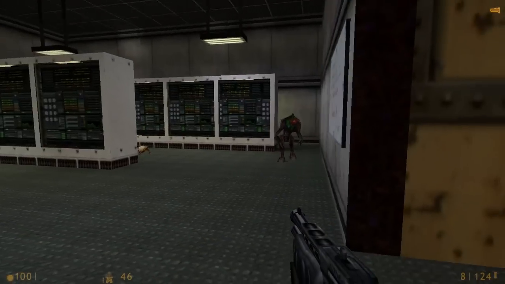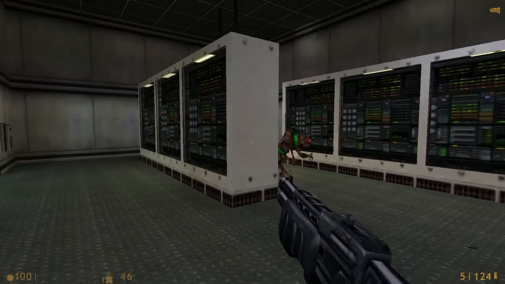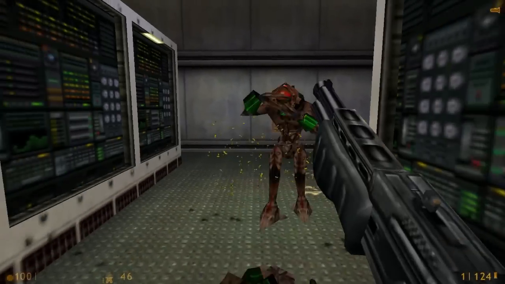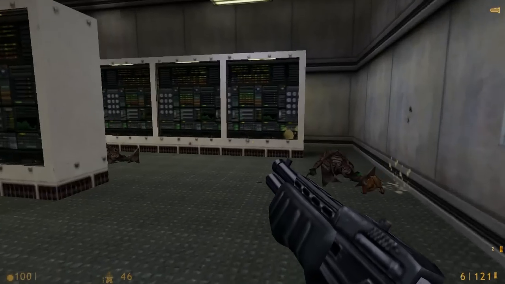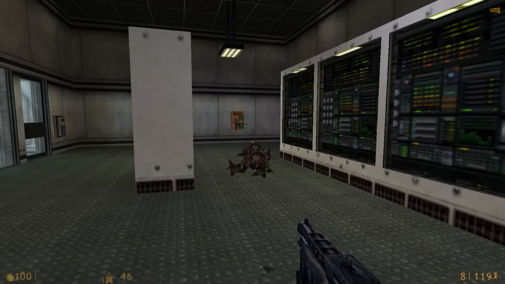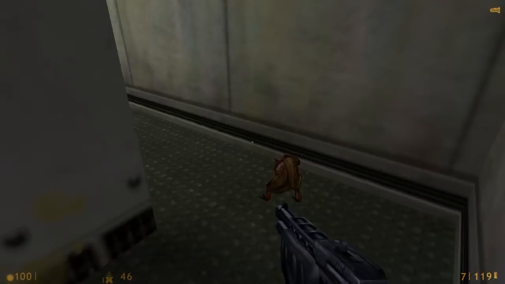Here's a cool little bit. So this computer room, or server room, I guess, is basically infested. Once again, sorry about the dog. This computer room is basically infested with aliens. There's another one right here.